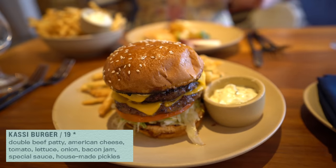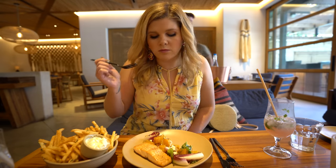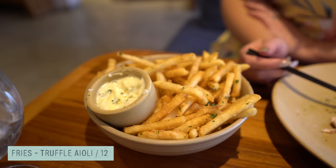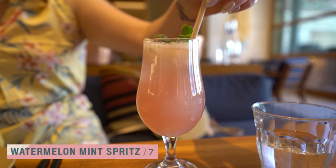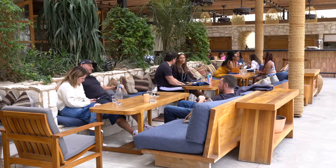Got our food. Mr. Ruby went with a double patty burger - it looked huge, good size, and it came with fries. I ordered the beet salad - golden beets with an olive oil and parsley drizzle - and I got a grilled salmon on the side. Just a really nice light lunch. I also ordered a side of french fries, and the truffle aioli is to die for. Washed it all down with a mint and watermelon spritzer - non-alcoholic but really light and refreshing. I'm really enjoying this restaurant. I could easily bring my sisters back here for cocktails and a little bit of brunch. We are going to finish up and then go get changed into our suits and check out that pool.